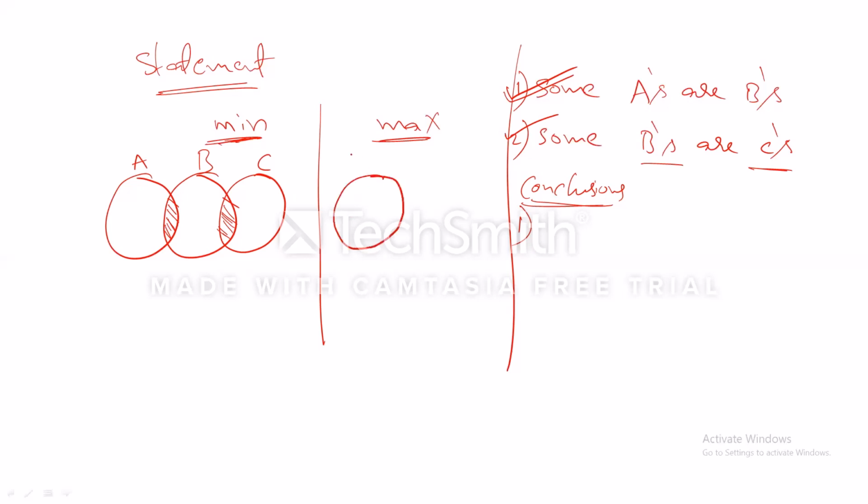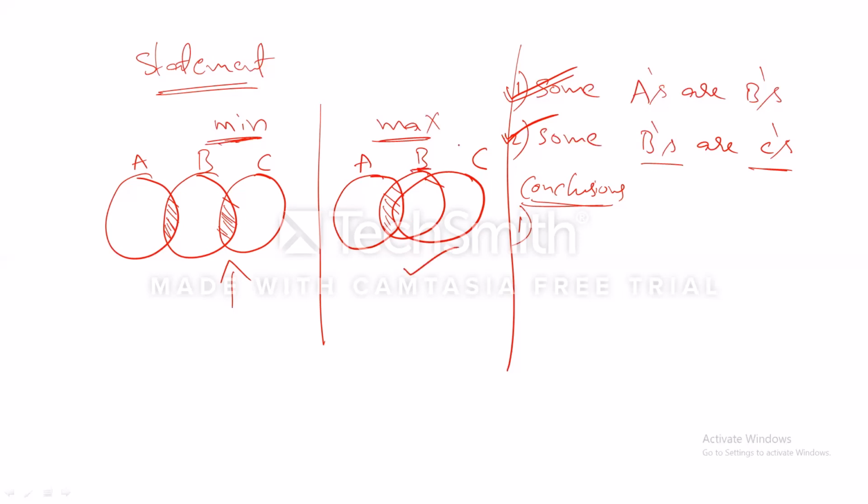What's the first statement? Some A's are B's. Correct? Now here some A's are B's is satisfied, and I hope you all are clear with this. Now what's the second statement? Some B's are C's. Already we have drawn in the minimum case some B's are C's between B and C, not disturbing A. Now to satisfy the second condition, can I draw like this, some part of B is C's? What's the difference between the first diagram and the second diagram? Here if you observe, now I'm drawing some B's are C's. Of course this Venn diagram satisfies my conditions.